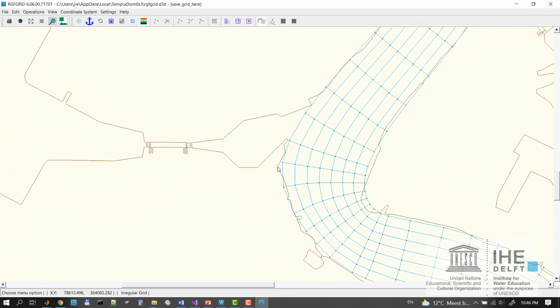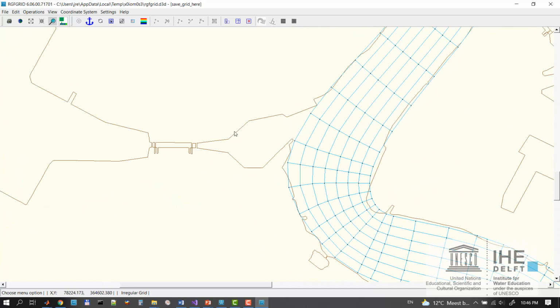So the easiest way to make a triangular grid inside this little area here is to first draw a polygon with the outlines of the LAN boundary. So we're going to do that by doing edit, polygon, edit. And we create a new one. We start here like so. We follow the LAN boundary. So we do this like so.